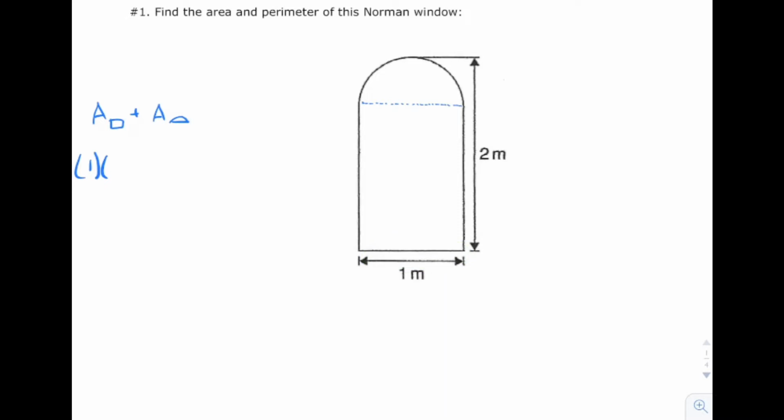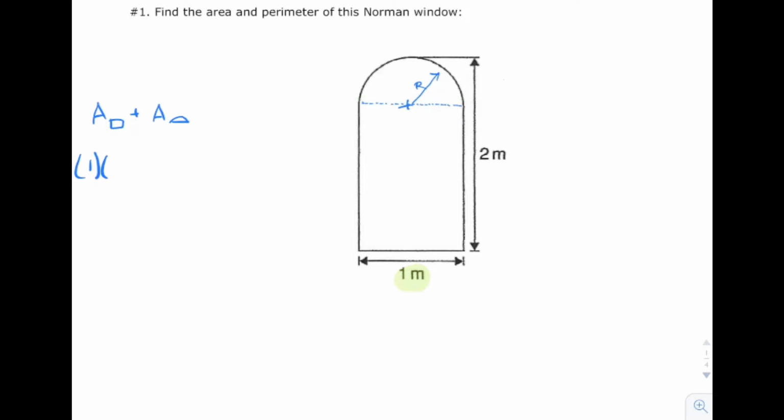Well, how are we supposed to get the height of that thing? Well, you'd have to subtract off however tall this piece, this half a circle, is. How tall is that? Well, that's also known as the radius, right? Can we figure out what the radius of this thing is from the center out to the edge? And we can, because it would have to be the same distance here, and the same distance here, assuming I drew it all nice and perfectly in the middle. And you can look down here and say, well, if it's a meter all the way across, then the diameter of this circle is a meter, and that means that the radius of this thing is half a meter.